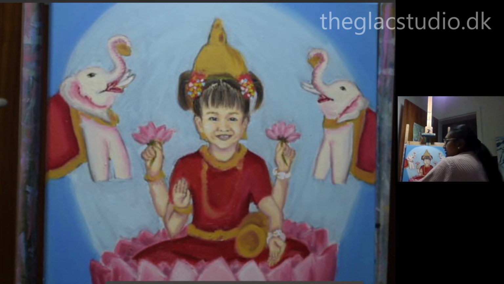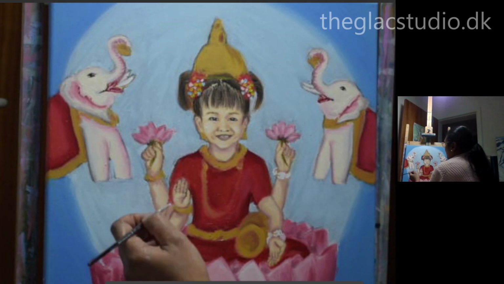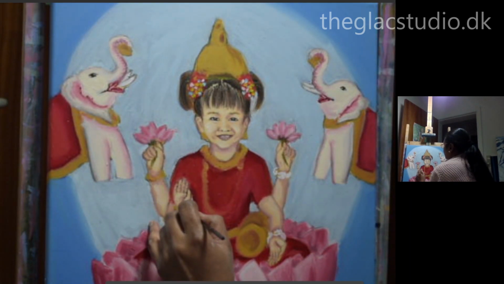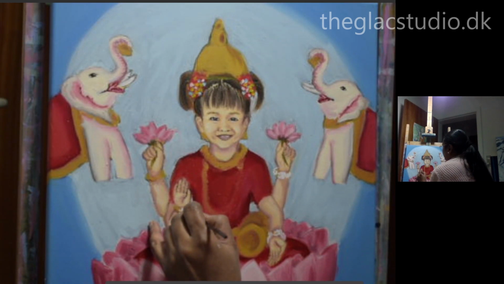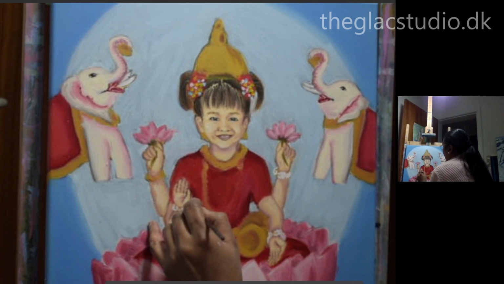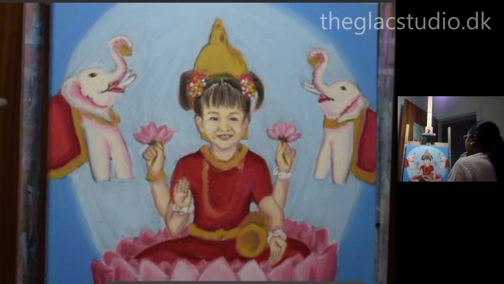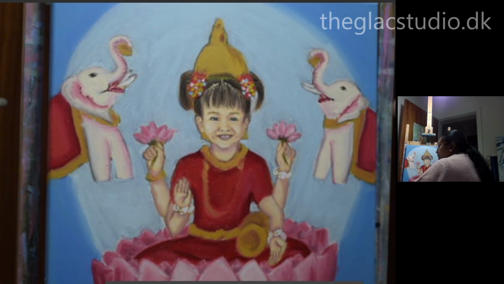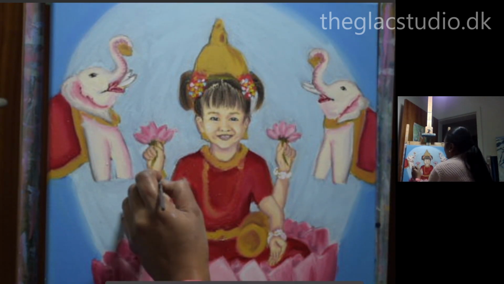Okay, so it's all rough images. The details, we'll work on it in the next layer. So the dragon head and the tail goes like her bangles.